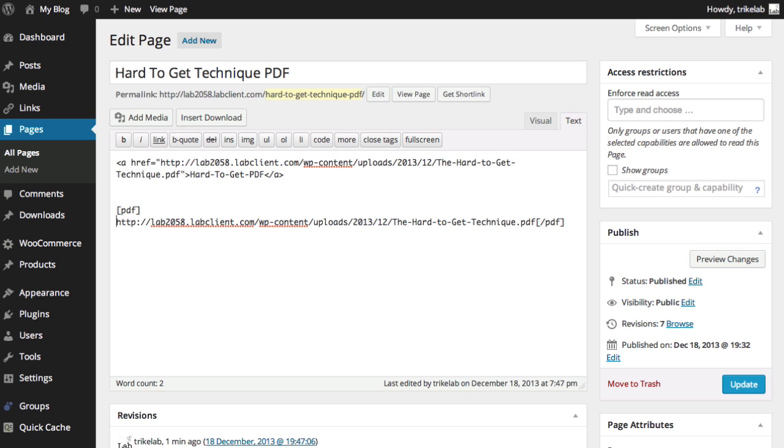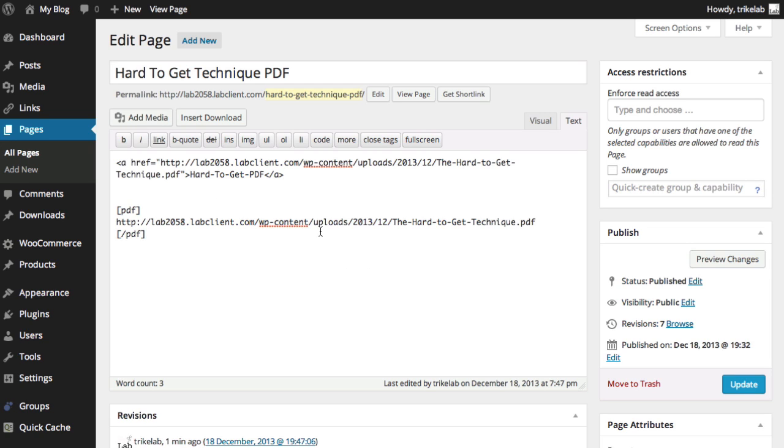And here's the short code we used. We used the PDF to start and the /PDF to end. And if you never use shortcodes, they always have these square brackets that begin and end them. So if you want to have a PDF in your site, you just grab either the page ID, or the download ID, or the URL of the download, which is what I did, from the media library, and you put it between two shortcode tags, starting with PDF and ending with /PDF. Okay? And that's the way that we made the original embed.